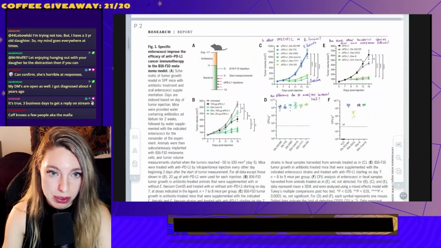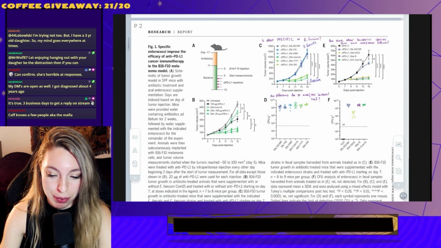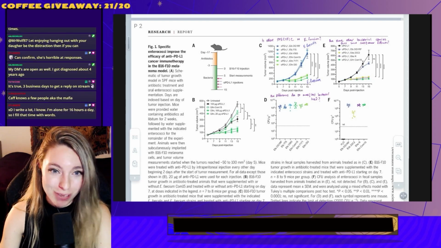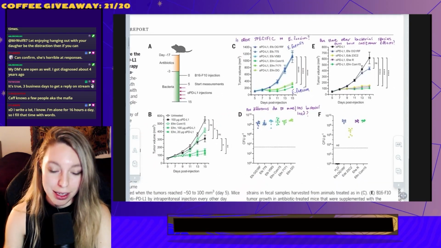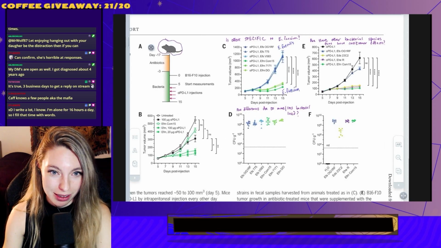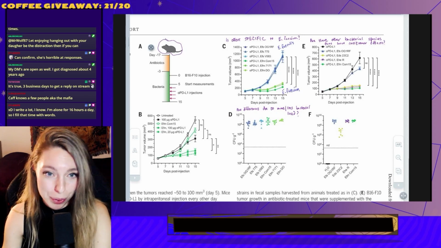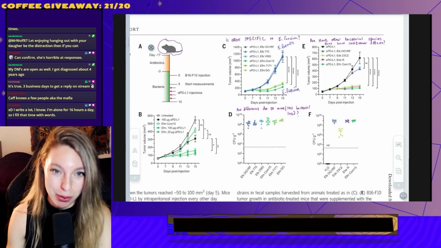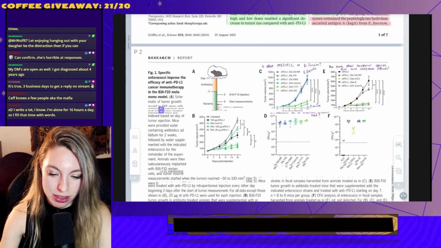Now I think one of the most scary things, at least for me, when I first started reading scientific papers was trying to understand what the hell they're even talking about here in these figures. You're probably looking at this and I think most of you can recognize that this is a mouse, but everything else looks like gibberish. And I've made some notes for myself when I read this paper to help jog my memory, because as I read a paper, I sometimes forget what the point of a figure was. But we'll go through this data together and hopefully it's not too scary.